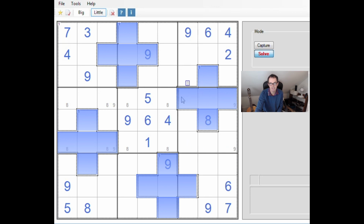Otherwise, we'd have more than one 8 in either row 4 or row 6. So the 8 in this 3 by 3 block is forced to be in one of 3 positions. This one, or this one. And for the reasons we've already discussed, there cannot be 8s in these positions, because we'd have to have 2 9s in the orthogonally connected boxes. So, incredible as it may seem, this square here is an 8, and we can write that in off the bat. Absolutely lovely puzzle design.